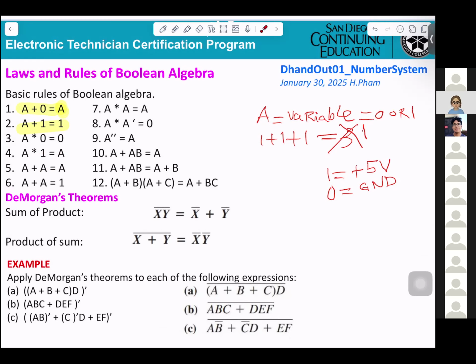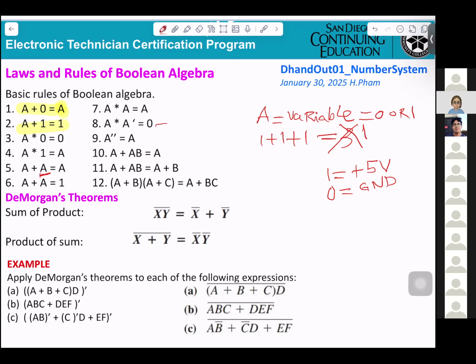A adding A, you get A. A adding not A, you get 1. A times A, you get A. A times not A, you get 0.